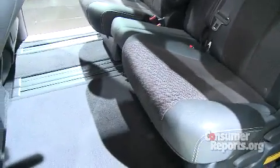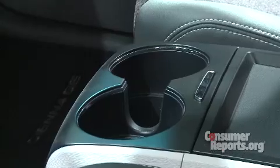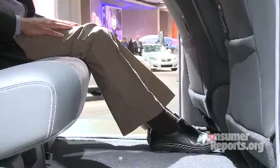The Sienna still delivers what you expect inside a minivan. The front seats are large and comfortable, and there's also plenty of storage space. There are some new features when you get back to the second row of seats. One of them is that these seats slide back and forth a really long way, so if you don't have passengers in the third row, there's plenty of room here for leg room.